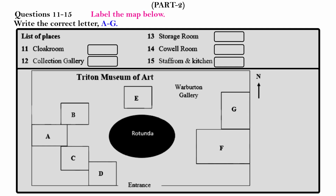We'll be starting our tour actually in the permanent collection gallery, as it's the nearest of the two galleries to the entrance. We'll make our way afterwards to the other gallery I mentioned, as it's right next door. The smaller room behind the Warburton Gallery that you see on your maps is just a storage space for the museum, and access is blocked off to the public by a railing across the entrance to that area. So now, where were we?